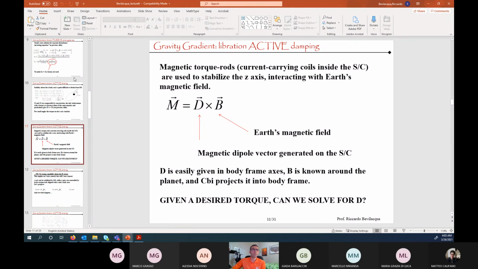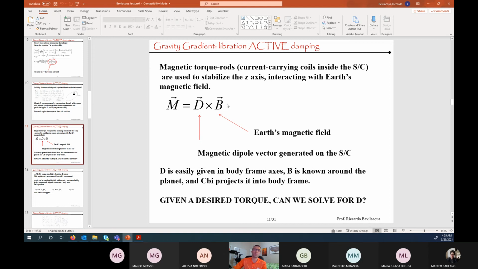So, but since we're talking still about gravity gradient in a sense, or at least we're trying to use other means to compensate for the shortcomings of gravity gradient, well, if you want to stabilize, for example, about the z-axis, you can use a torque like this. So the one axis that is out of luck using gravity gradient can be dealt with using a torque like this. So again, B would be the magnetic field around the Earth, so it changes on your orbit, obviously.